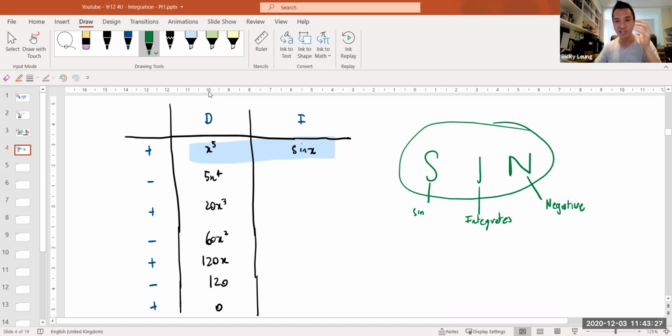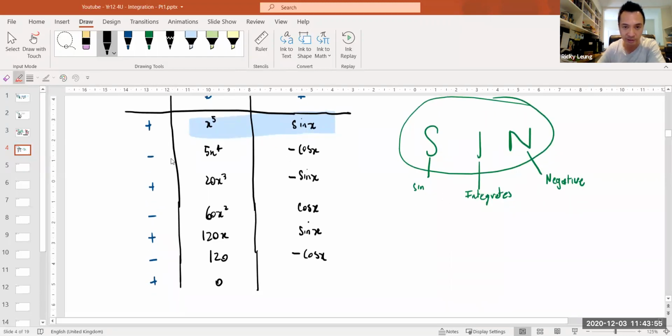That reminds me that when I integrate sine, it's going to be negative cos. But if I integrate cos, it's going to be positive sine. That little acronym works really well. So look at this: integrate sine, negative cos. Integrate cos, positive, but that already has a negative, so negative sine. Integrate sine, negative cos, already got negative, becomes positive cos. Integrate cos, positive sine. Sine integrates to negative cos again.